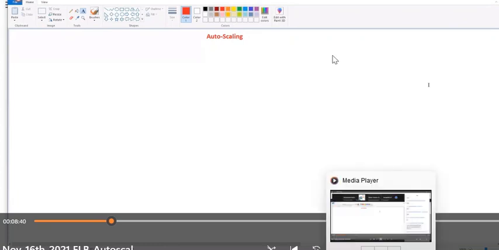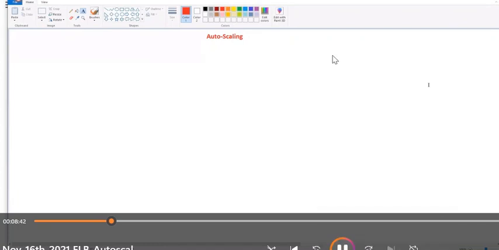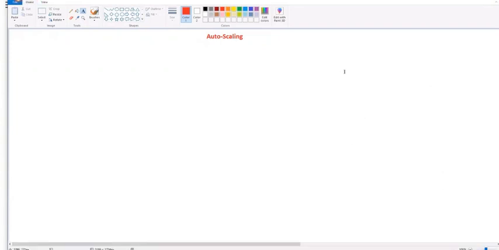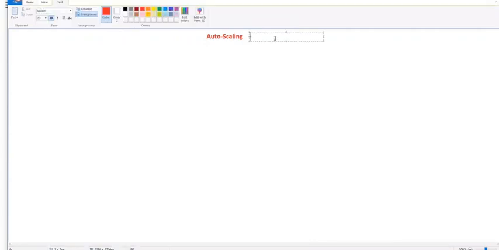So guys, auto scaling. What do we know about auto scaling? Scale out and scale in. Do you remember? We have learned already a bit here. Scale in what?